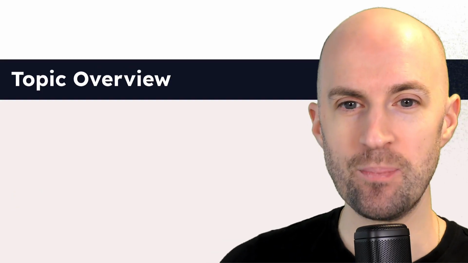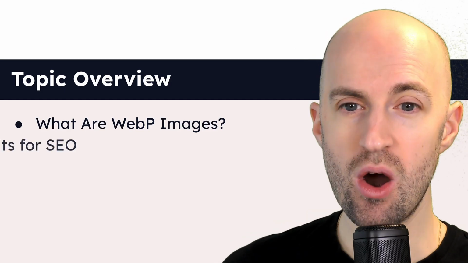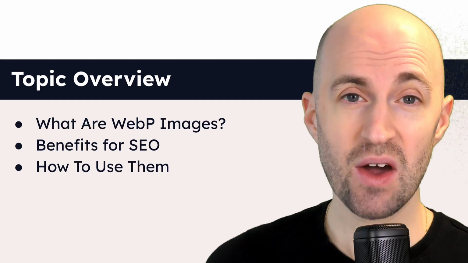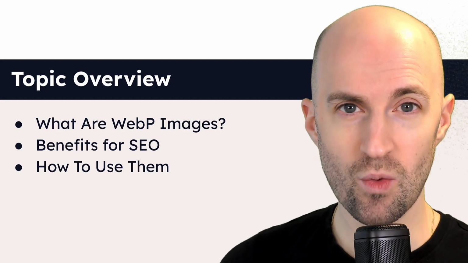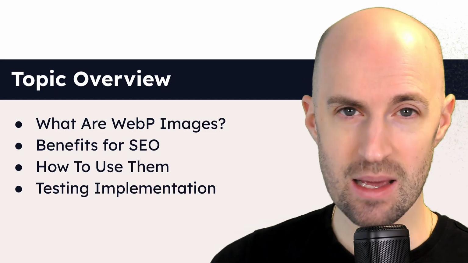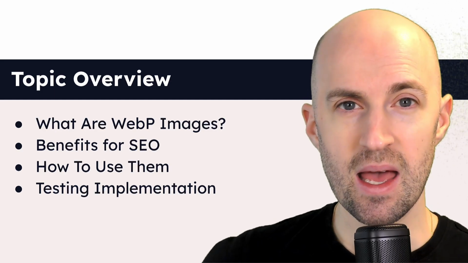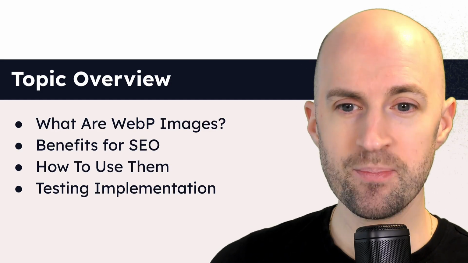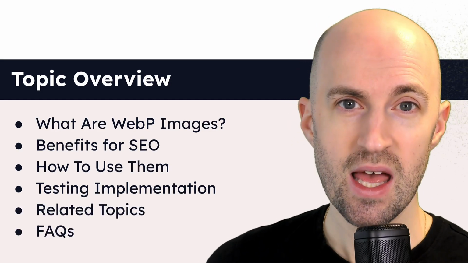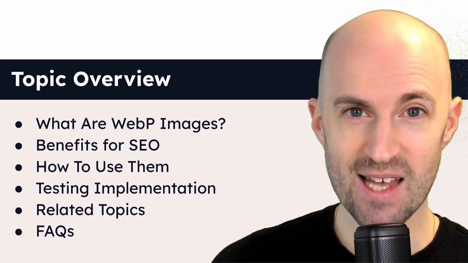So what you'll learn in this video is what WebP images actually are, the benefits of them for your SEO, as well as how to actually use and implement them on your website. And then we'll learn about how to test the implementation to make sure that it's actually speeding up your site and that it's working. And then we'll go through some related topics around WebP images and finish up with some FAQs. All right, let's dive in.